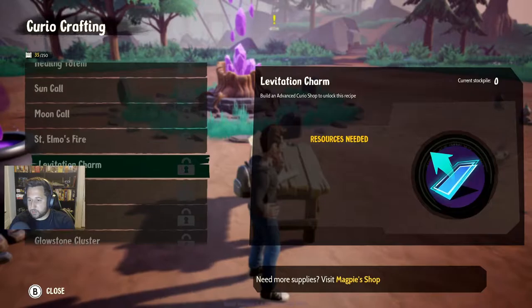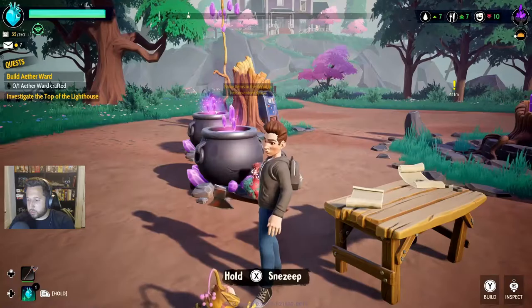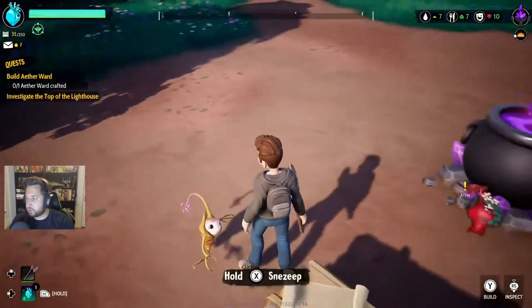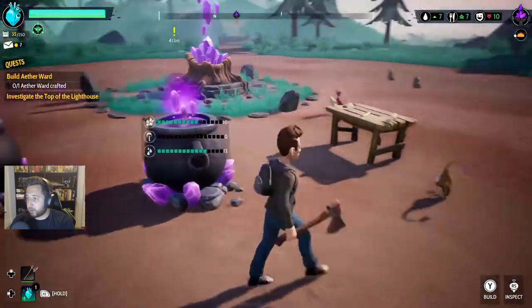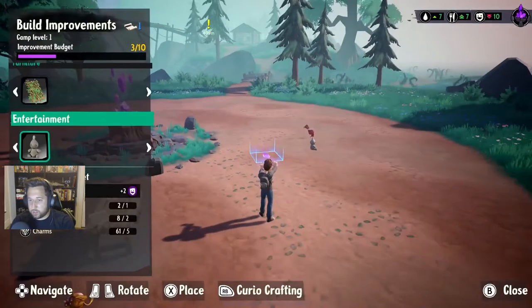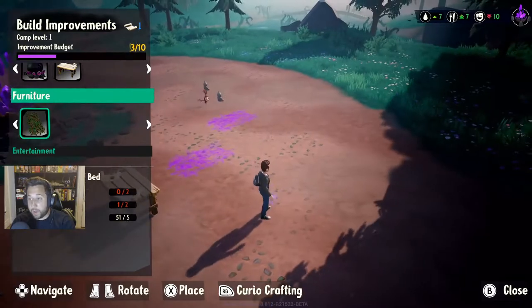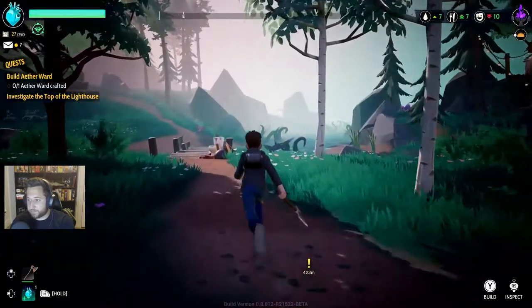Alright. This is unfortunate. Hi. Sure, Snezzy, I will forward you. 15 charms collected. What are you... Oh, you're just devouring everything in that cauldron, huh? And your sleeping mats are gone. You guys, I swear. Alright, here, have another bed. Your buddy's gonna need one too. We are out, though. Create your beds. Last one you're getting for today.